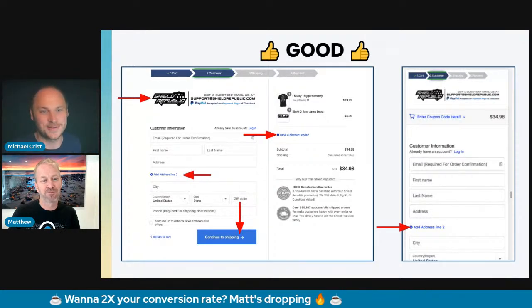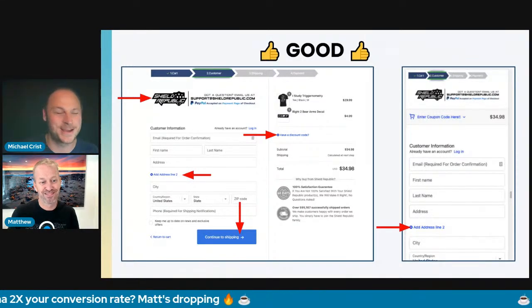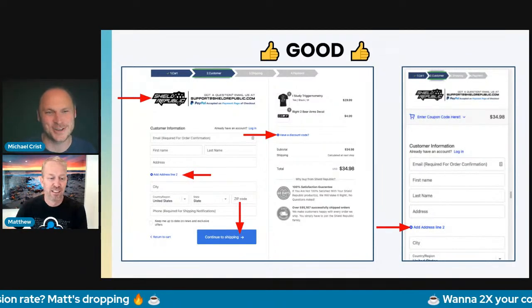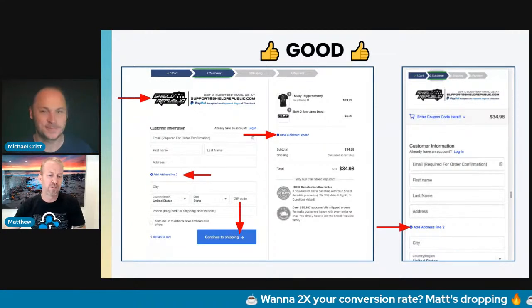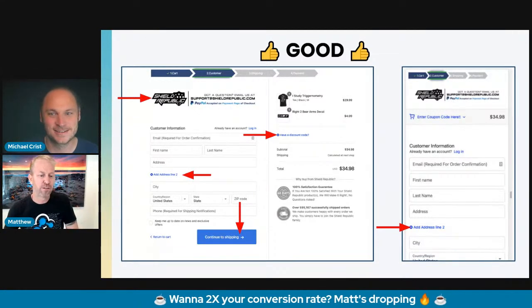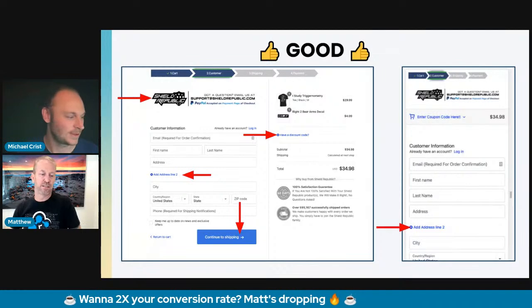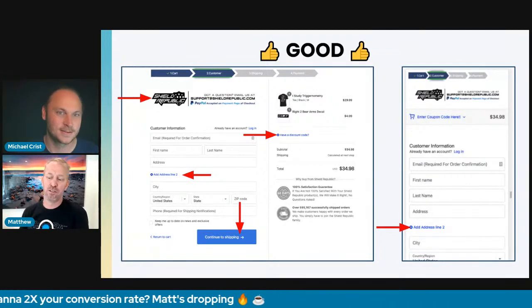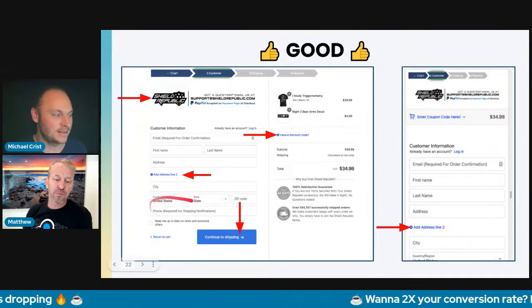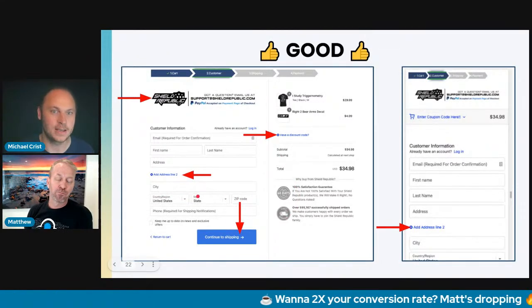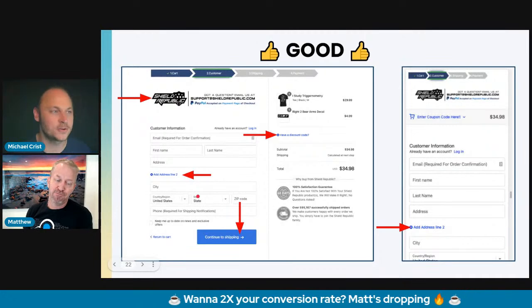The return on investment for those SMS abandoned cart campaigns is insane. I had like a 40,000% ROI on it. Number one recovery source of revenue for sure. SMS is super important. If you're not doing it, you should definitely get on it right away. But just adding the text as to why we needed their phone number made a huge difference.